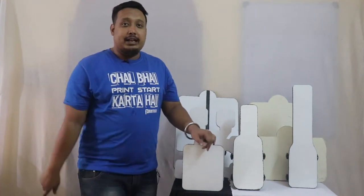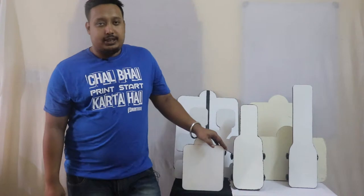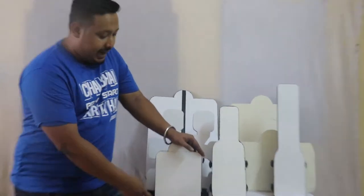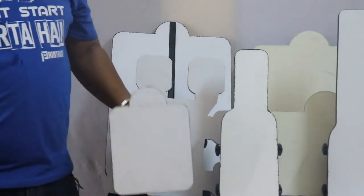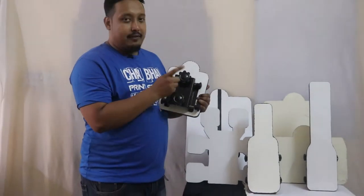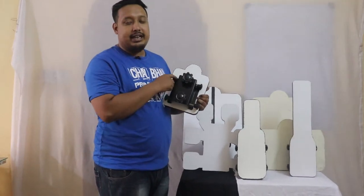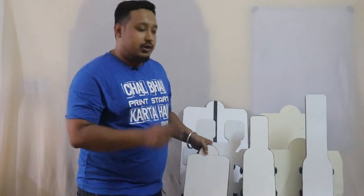This is a baby pallet. This is only eight by eight inches, plus two inches on the top. With this pallet you can do maximum baby garments. It has a knocking knob on the side so you can take out the pallet from a machine and put in this pallet.